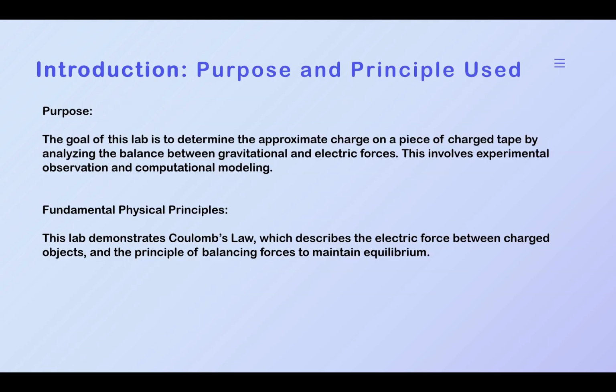Okay, so first the introduction part. The purpose of the lab is to determine the approximate charge on a piece of charged tape by analyzing the balance between gravitational and electric forces. The fundamental physics principles used are Coulomb's law, which describes the electric force between charged objects, and the principle of balancing forces to maintain equilibrium.